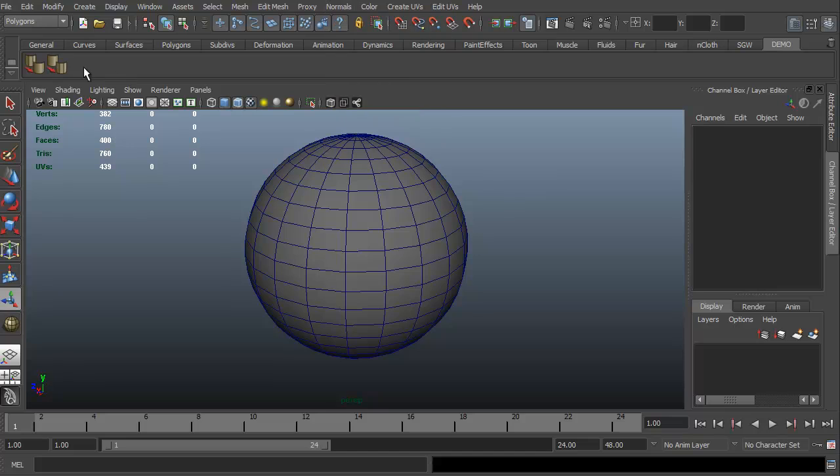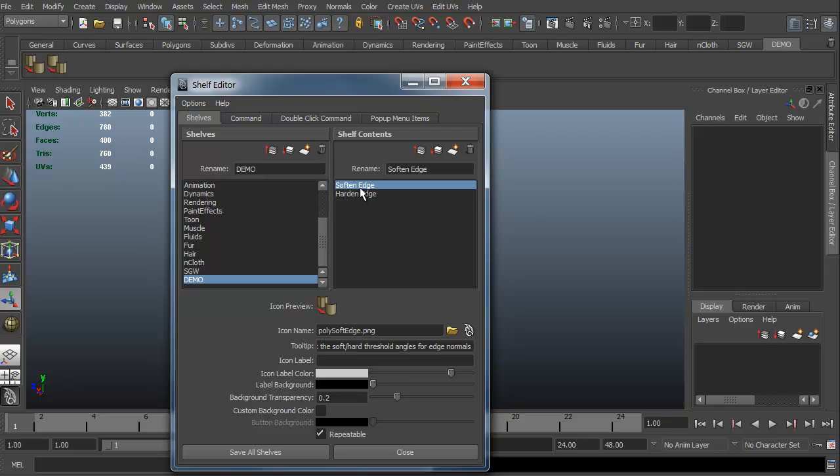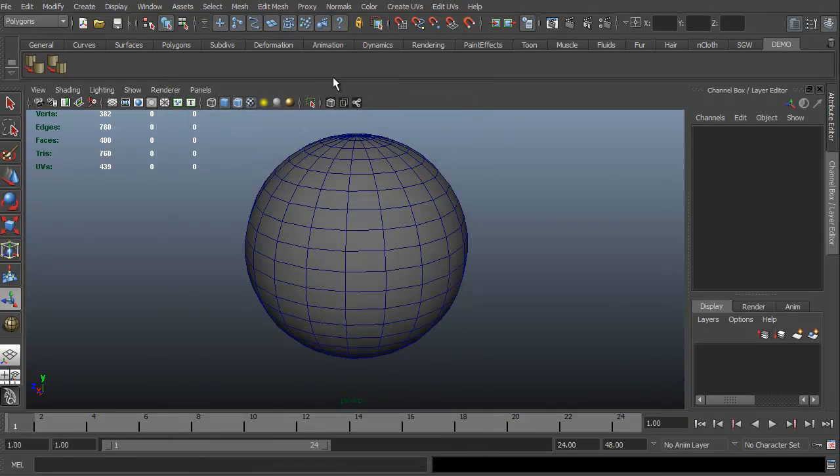Now, as you can see, these two items, it looks like 3 edged polygons have become a nice rounded column, and a nice rounded column has become 3 edged polygons. So that's soften, that's harden. If we left click, hold and left click on our arrow and go to our shelf editor, you can see we've got the soften edge and harden edge. And again, these are what Maya itself is using. These are the PNGs that they use. I use BMPs, but you can use PNGs or BMPs. So again, you could change this icon. If you had a different one, you could change it, do it for something else. Okay.